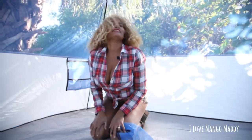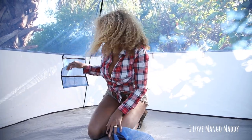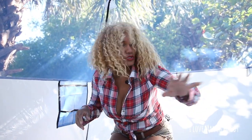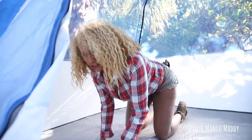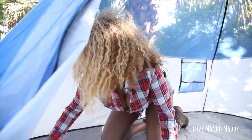Okay. So now that I'm inside my tent, I show you a few areas and little things that the tent has. I like this tent, but look at this, for your cell phone, your cool drinks, beer, or any drinks, juice, whatever. Jewelry, there's two sets in each side. Of course, every girl needs a lot of room, closet. I love closets. There's another closet here in this one. Oh, it's so cute, look at this. Nice. I can put all my stuff in there and nobody can see it. It's a nice little closet.